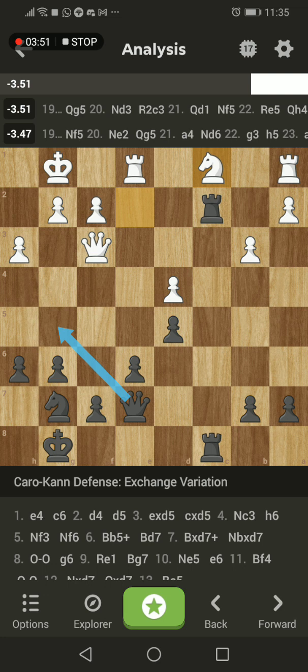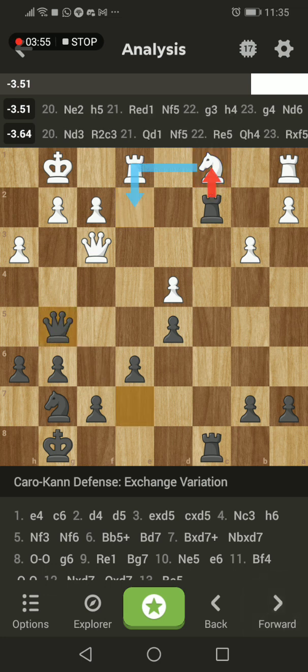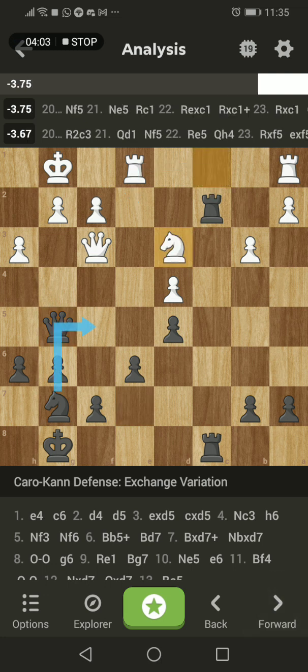He's already trying to do that. So I developed my queen onto the g5 square like I wanted. And he develops his knight onto d3, going for that e5 square outpost, going for the checkmate.